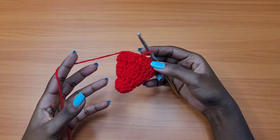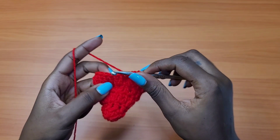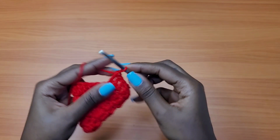Then you're going to make a chain of 2. This is round 6. And you're going to go into each of the next 23 stitches with 1 double crochet into each. So just go into each and every stitch with only 1 double crochet. And that means round 6 is also going to have a total of 24 double crochets or 24 stitches.